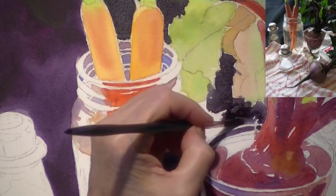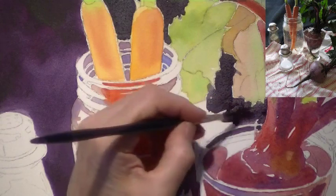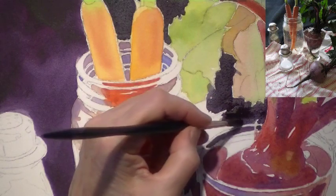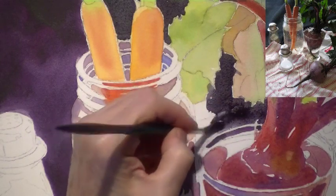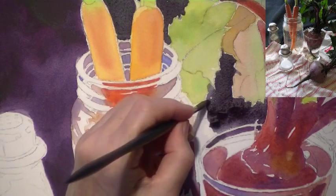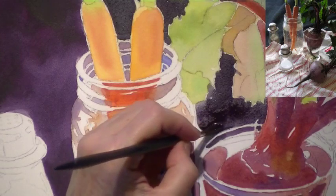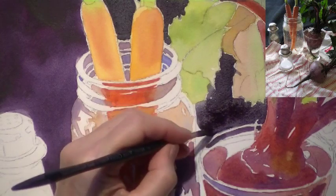And you don't use alizarin, though, do you? No, because I'm afraid it's staining. No, it could be staining too, but it's also not necessarily permanent. Really? Yeah, even the ones that are called permanent alizarin crimson are not necessarily permanent. We were having a big discussion about that in yesterday's class.